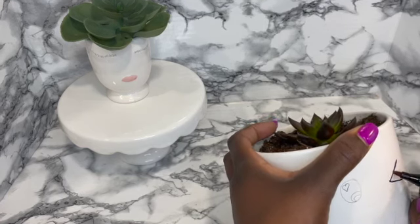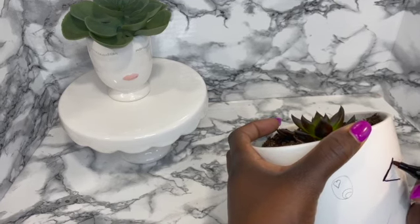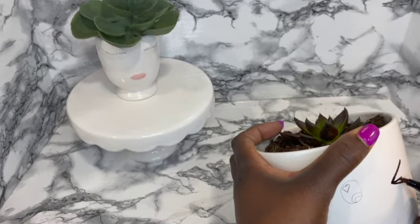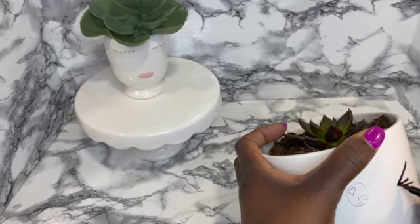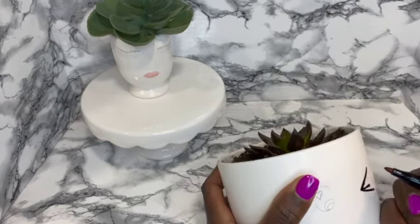So I just drew an outline of the face. I freehanded, and I will tell you right now, I am no artist. I am a creative. I am not an artist. So anybody can do this. If you just have a plain pot and you really feel like it needs something additional, you can definitely freehand this. If you're more of a perfectionist than I am, you can definitely measure this out as well.